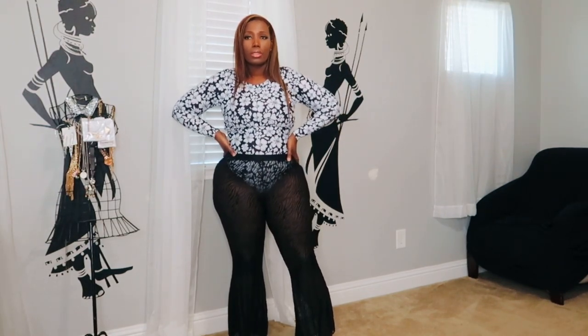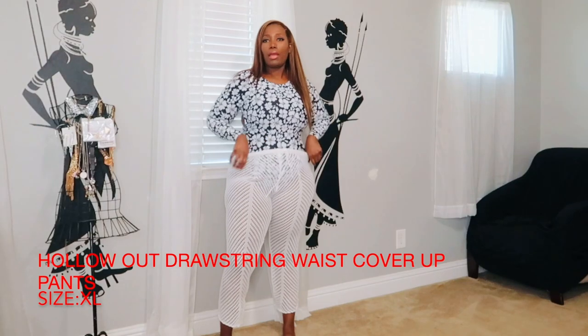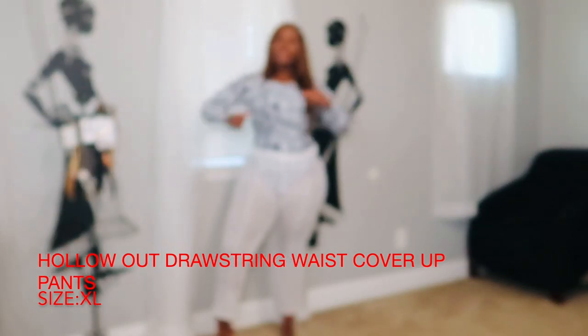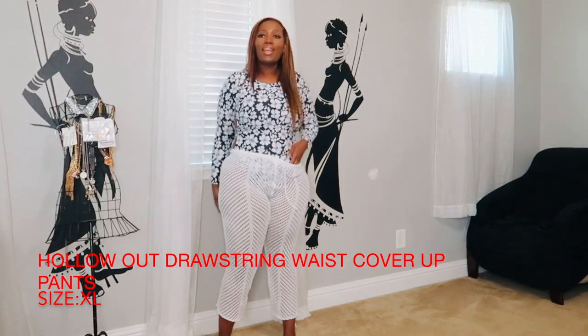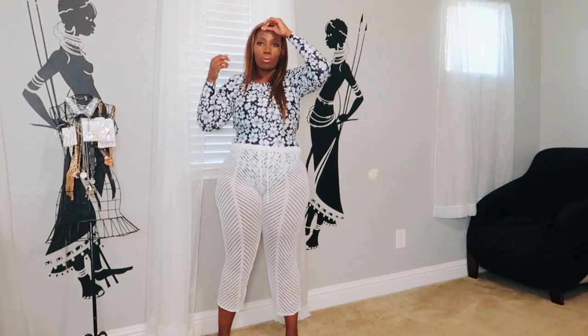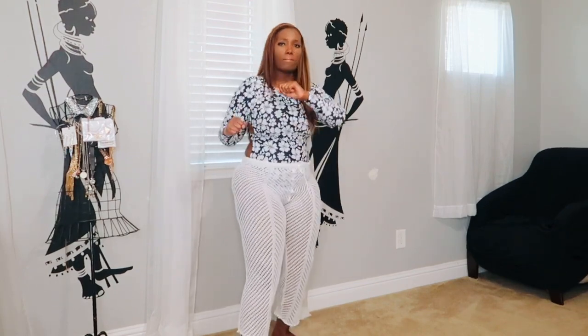This a no. This just soulful. And let me show y'all the white pants, y'all. Hold on. Don't go. No, well, they look totally different online. Girl, you should not be able to see my whole ankle. Look at this. Don't get these pants, y'all. I'm gonna link them so y'all know what not to get. Why are your pants so short, bruh? Maybe somebody likes them that short. My damn hand in my face. Anyway. Maybe some of y'all like them this short. I don't. This is horrible. Why you see my ankles?